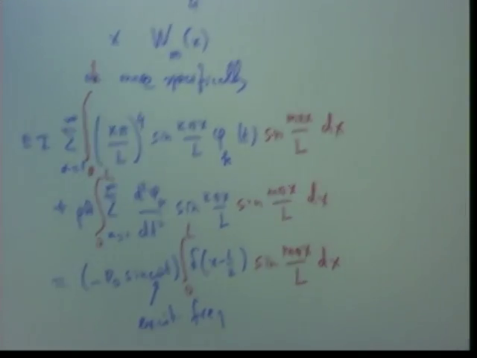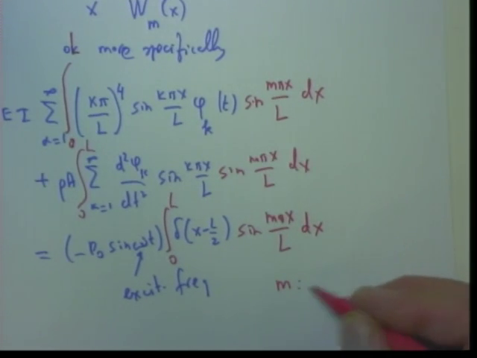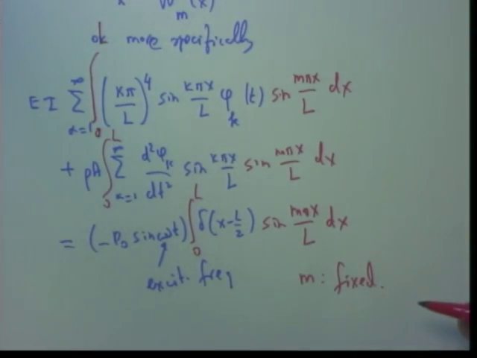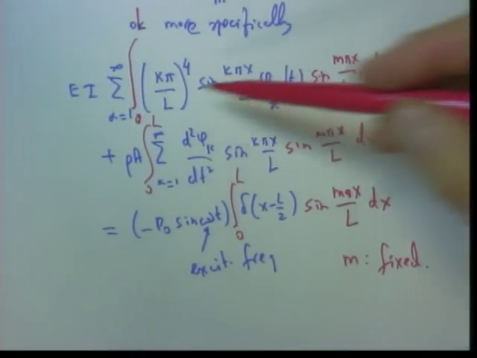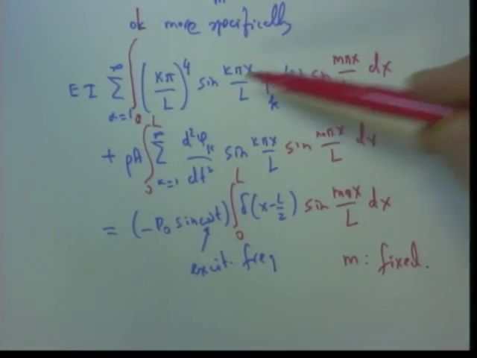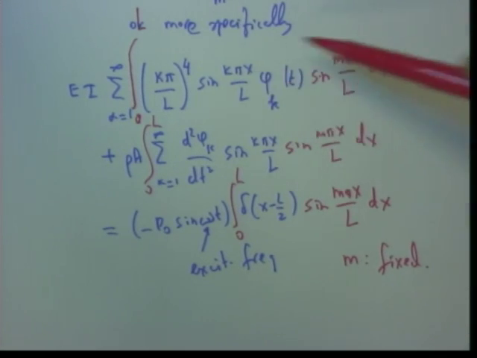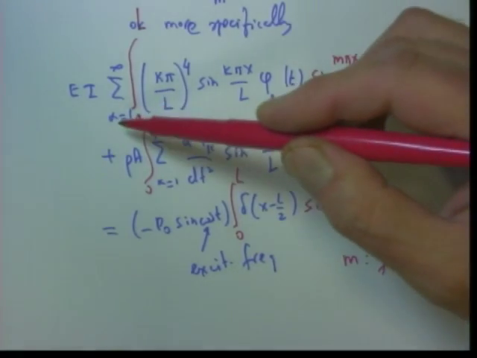So then what we already talked about last time, that this function, okay, m is fixed. So m, we know what number it is. It's 1 or 2 or 1,000 or whatever we want. Million. Then from this summation, this integration gives everywhere 0 unless k coincides with m. When k coincides with m, this integral equals L over 2. So that means that every term is 0 except only one term, which is m's term.